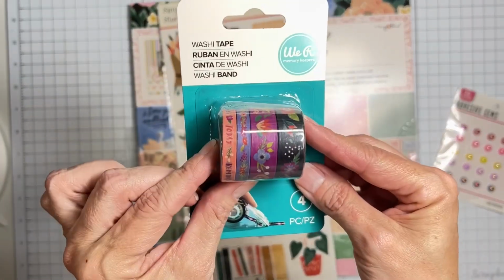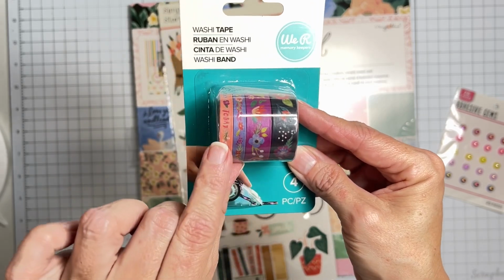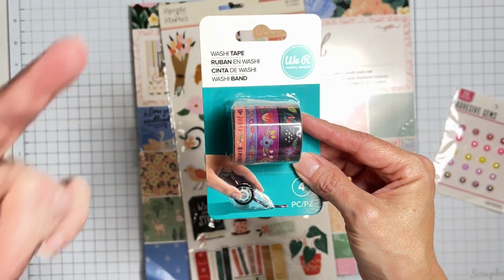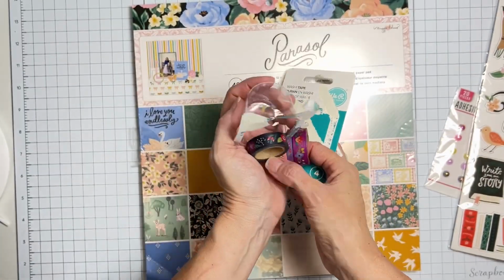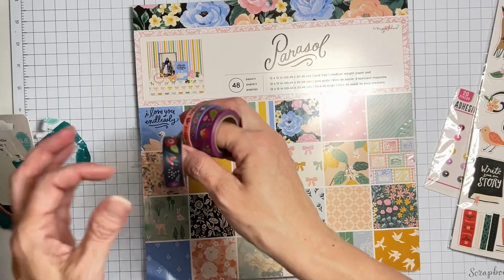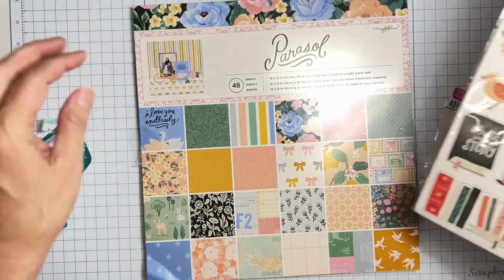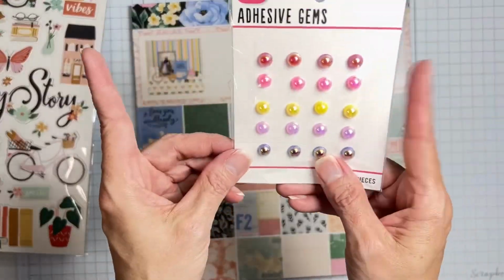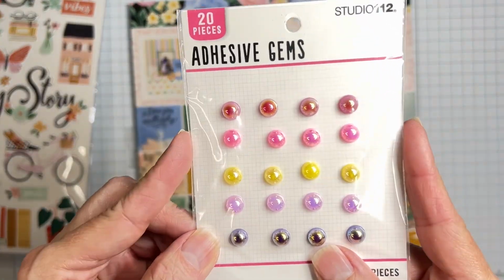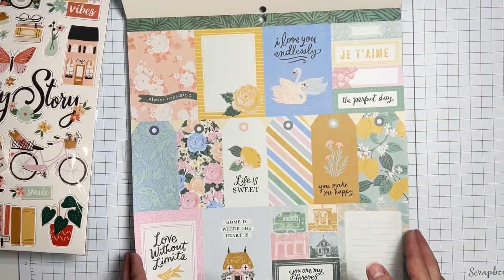And a full set of washi: 1, 2, 3, 4, two a little wider, two a little bit more narrow. Now let me speed this up. I thought I would voice over because I get so excited and I wanted to show you some of these goodies. Really nice saturation on the washi, so that's going to be super fun, and washi can give you that bit of shine. We talked about the gems. We talked about the chipboard, a full 6x12 sticker sheet.